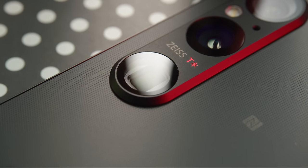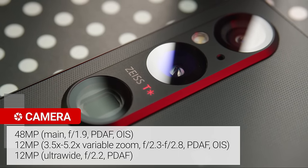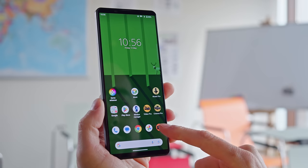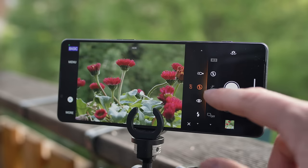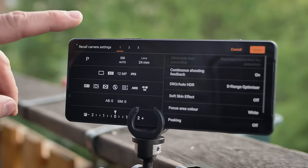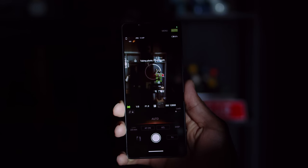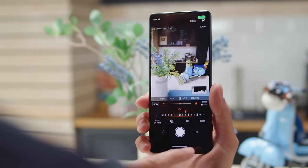Finally, let's get into the cameras. On the back there's the new 48MP main cam, a 12MP telephoto that offers stepless zoom between 85 and 125mm, and a 12MP ultrawide cam. Sony's camera apps haven't changed much since the previous model. The default one is Photo Pro — in its basic mode you get a zoom selector and several sliders with options for aspect ratio, flash, bokeh, and white balance. You can scroll to the Pro section of this app, which includes auto and manual modes plus a memory recall function. What's new is that Sony now has computational processing for nighttime shooting with a night view mode. They've also added focus peaking to all of the camera apps, and you can choose among several highlight colors for it. Another new development is that Photo Pro and Cinema Pro can switch orientation when you rotate the phone.